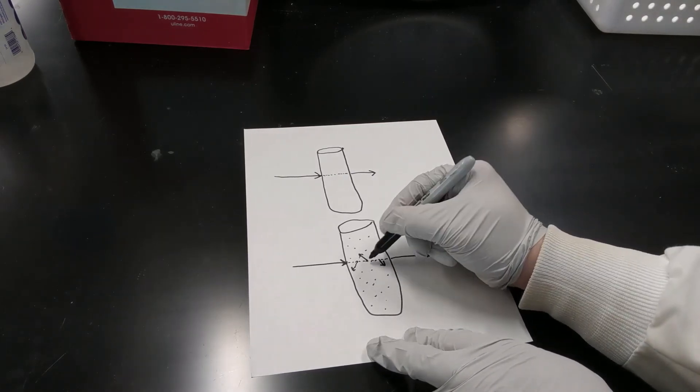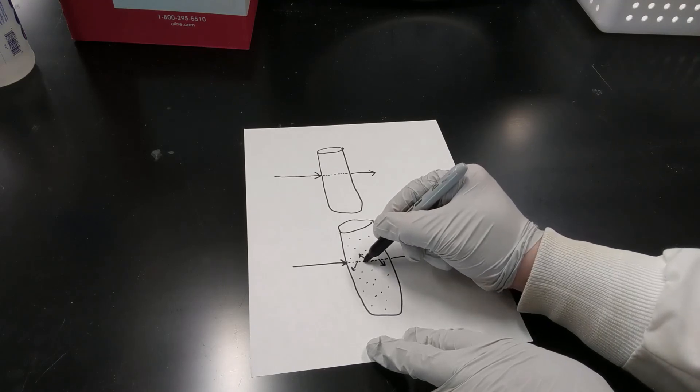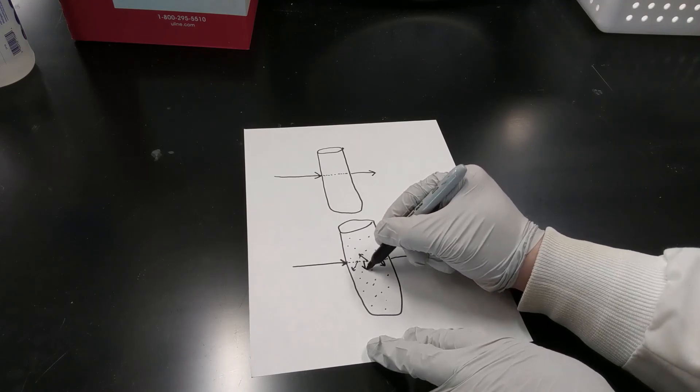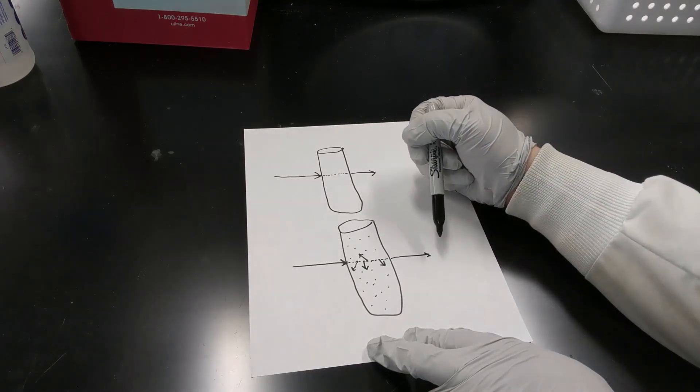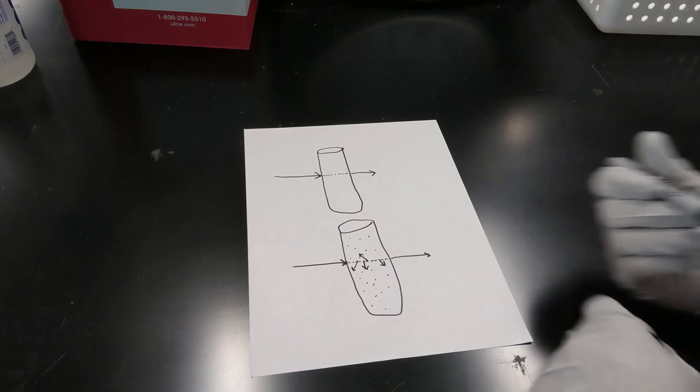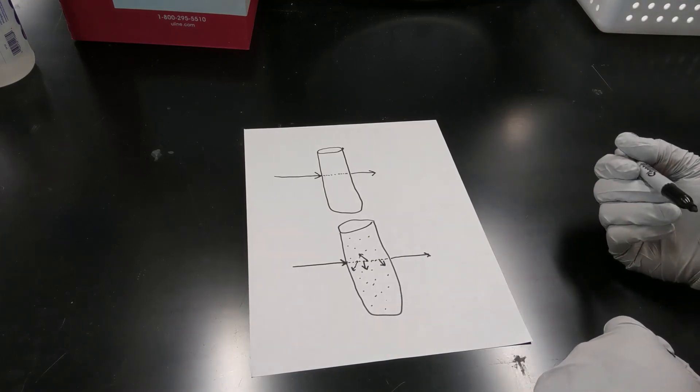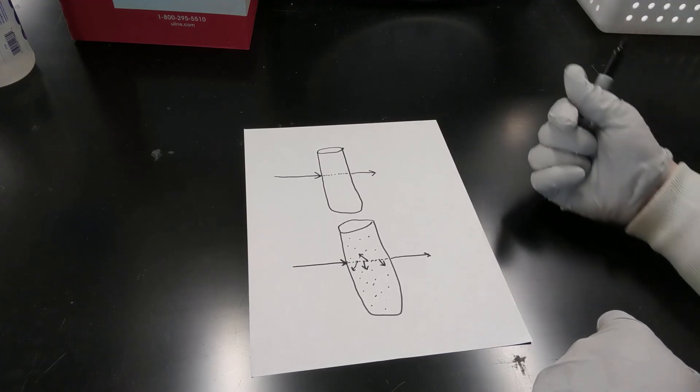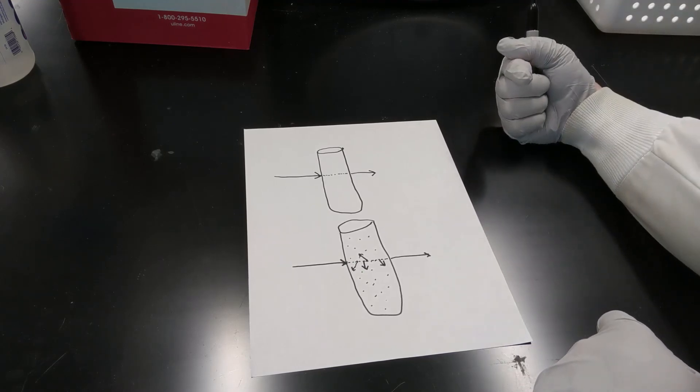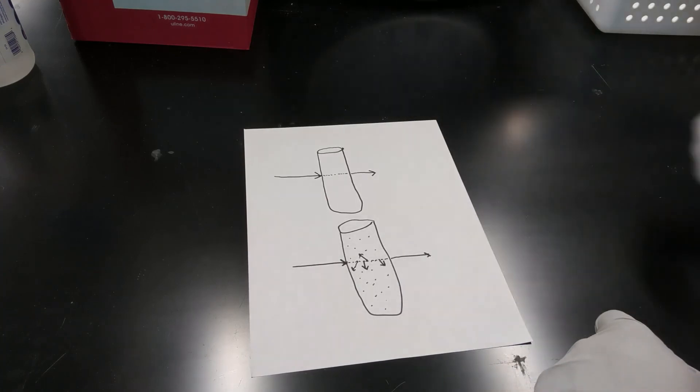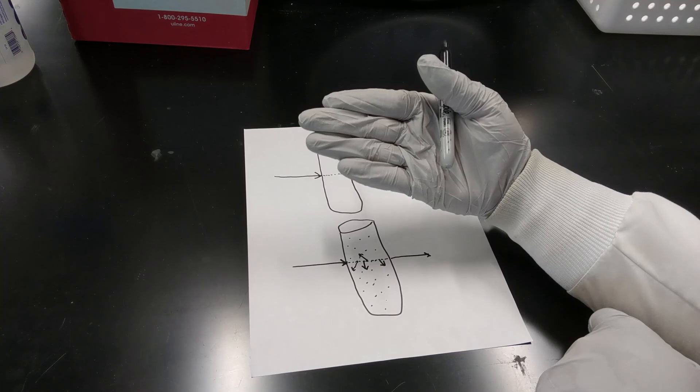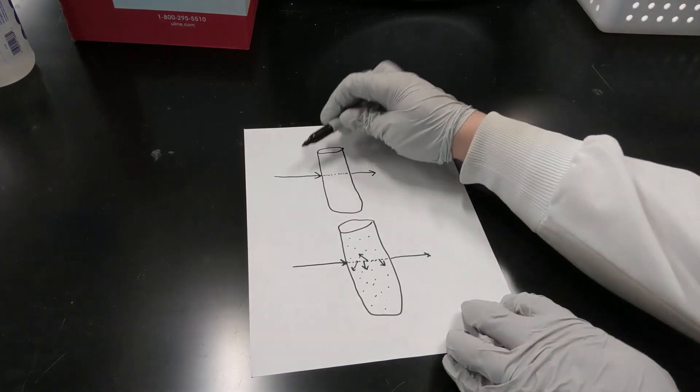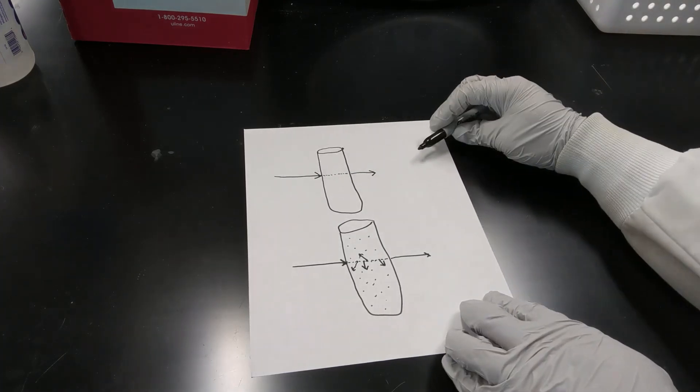That said, what the instrument is doing is it has a detector sort of coming out this way. So for any light that hits a particle and bounces perpendicular to the angle of incidence of the light that was coming in, that's going to get captured by our detector in the instrument. And that's what it's really measuring is how much light is coming out at a right angle from the light that was going in. That way it's not measuring any of the light that it's putting in if it goes through a completely clear solution.